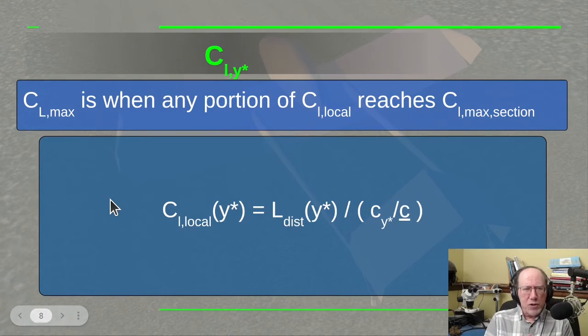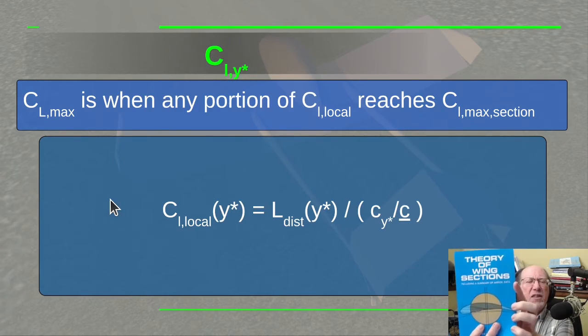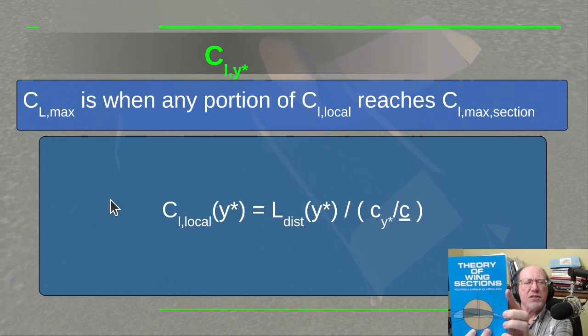I had mentioned in part 2A that you can get a first order, really rough approximation of the maximum lift of the wing, not the airfoil or section, but the entire wing, by taking the maximum coefficient of lift of the airfoil and multiplying by 0.9. That gives you a very, very rough first order, but I thought we could do better than that. Now, I found a reference to maybe get a better approximation, or at least a different one. I hope it's better. And it's in the book Theory of Wing Sections.